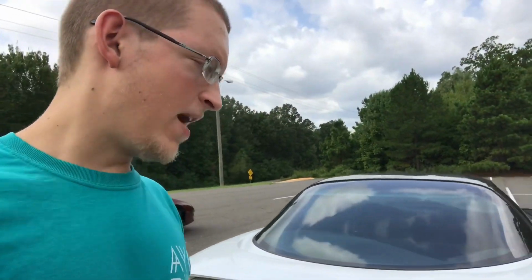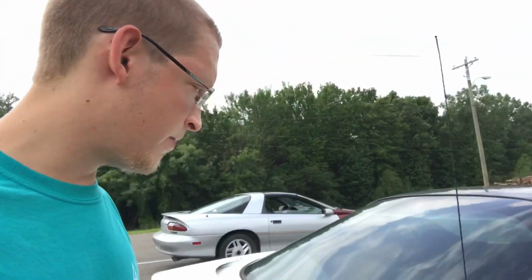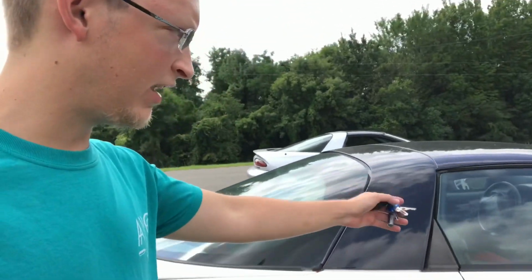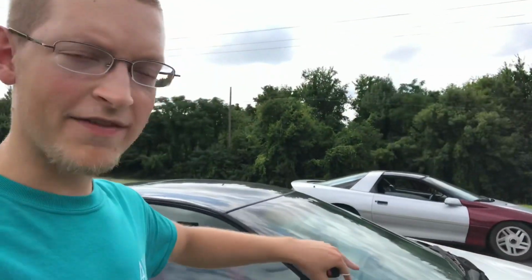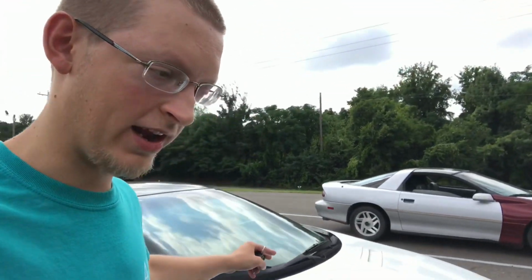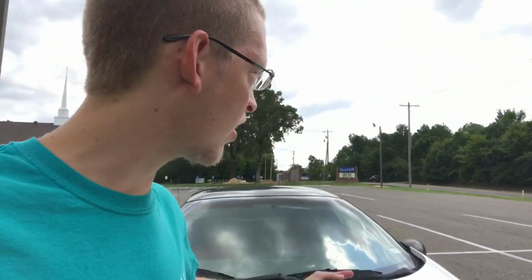Well guys, unfortunately a second OptiSpark has bit the dust on this car. So maybe a few weeks till I get to it, maybe a few months, I don't know yet. But I was driving yesterday from church and I got on it a little bit out of the parking lot and I immediately heard a backfire and I thought, oh great. I was thinking, I bet that's the OptiSpark. And I got driving about 2 miles and then it died on me and I coasted into this parking lot here at another church.